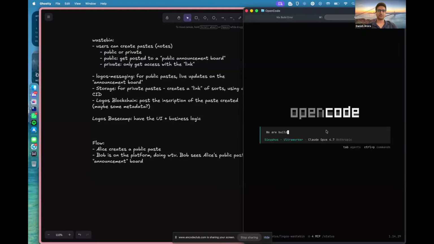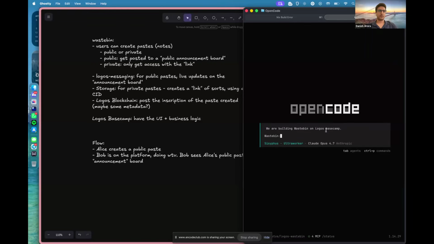We are building waste bin on Logos Basecamp. Waste bin lets users create wastes similar to pastes from pastebin.